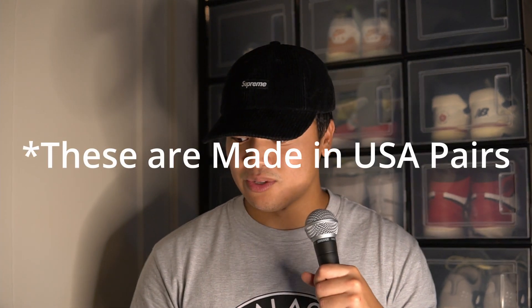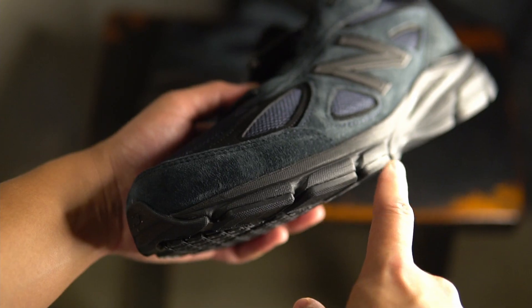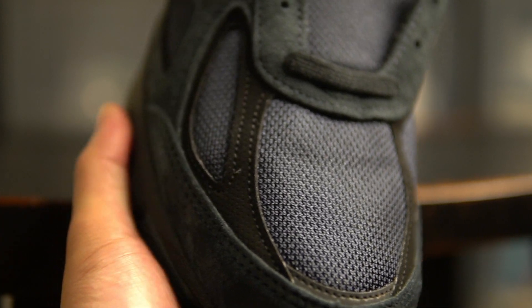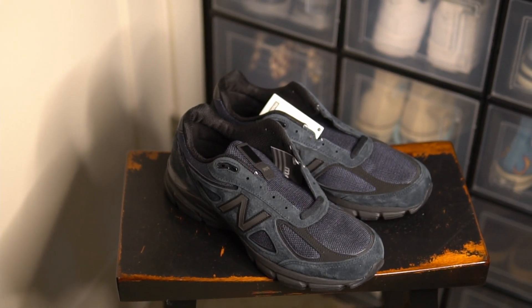The materials on it are really nice — identical to the 992. They did not hold back on the nubuck material; it is incredibly buttery. You can make mashed potatoes with the nubuck because it is that buttery, and the mesh is really really soft — it's going to be super comfy and breathable on your feet. The only QC issue I can see is along the back tab of the midsole on this glossy plastic part, there are a few scuffs. That's a little annoying but if you're going to wear the shoe, scuffs are going to pop up on any glossy part anyway.